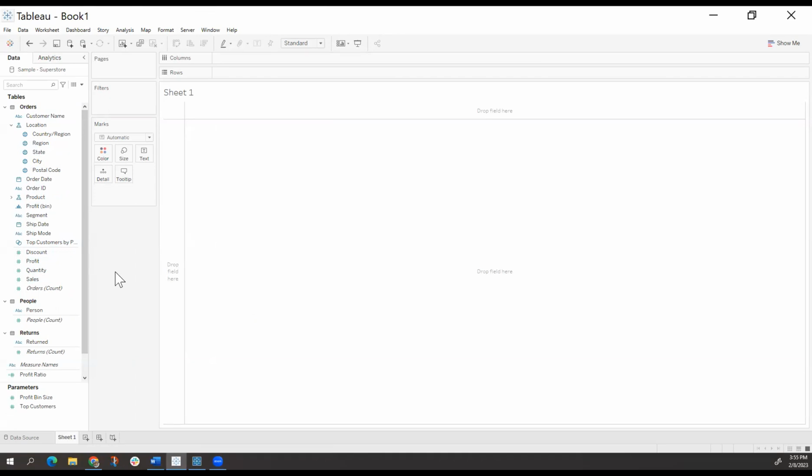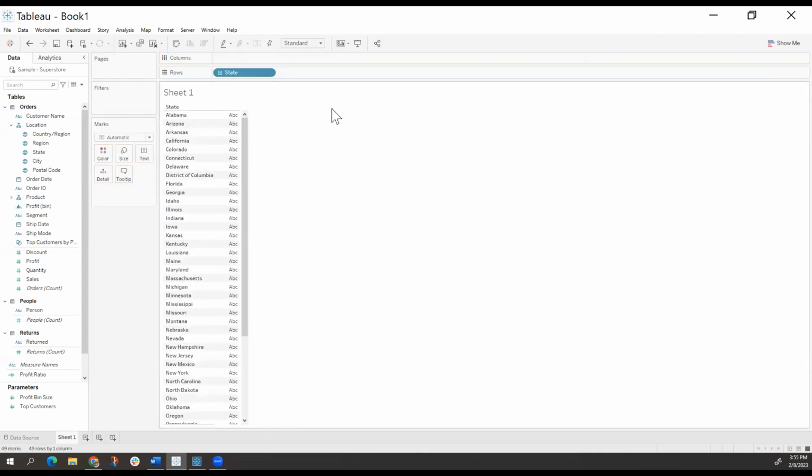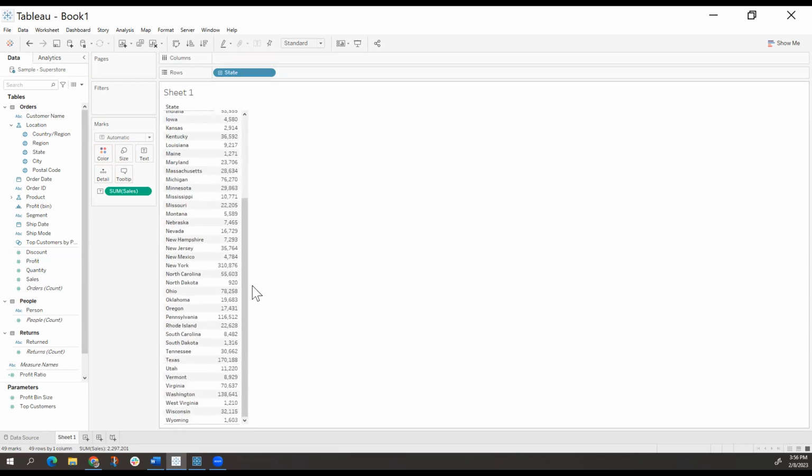A quick example: if I want to see the total sum of sales by state, I just drag my state onto rows. Another thing here, this is where your information will live. You drag the information onto your columns and rows to see what you want to see. In this example, my dimension is state. And my sales, which is the green that I want to see, if I drag it on top of here, I see that I'm answering the question: my total sales for Tennessee is $30,000, and it's broken out. That's what my information is.